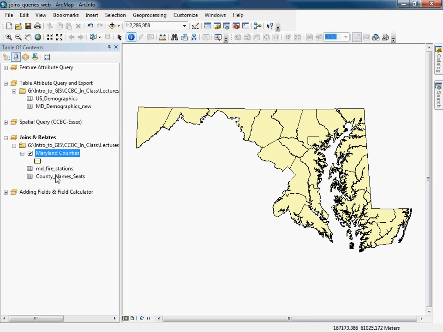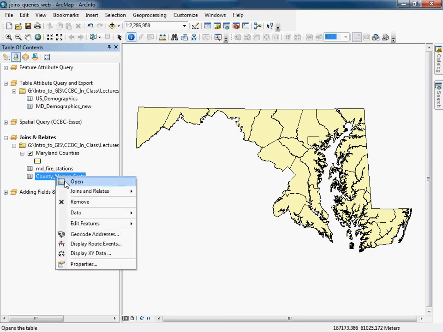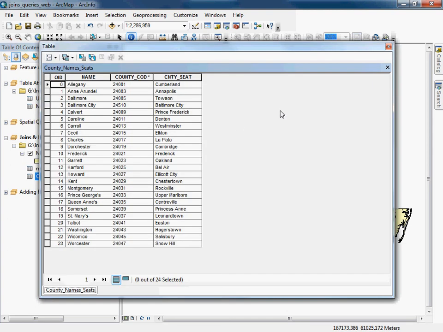But I do have some information that I could join to this county's layer to make it useful and make it permanent to it as well, so that I have it locked within my shapefile. So if I open up this table and take a look at it, I can see that I have a field called county code, and that happens to be a FIPS code as well. The field names do not have to match to be able to find a unique identifier, as long as you know that your code is consistent within your data.